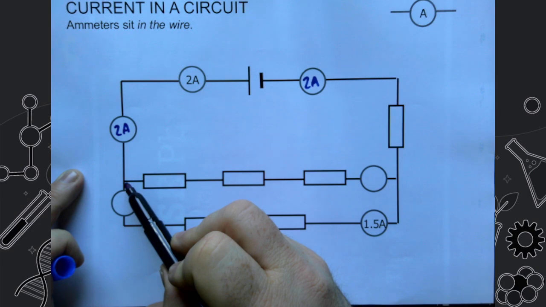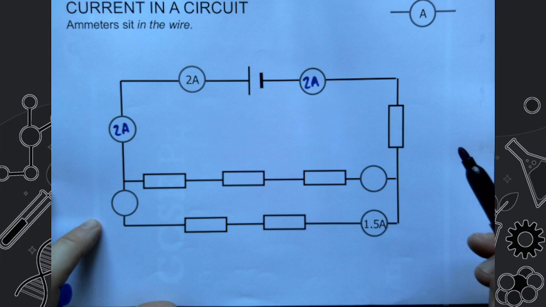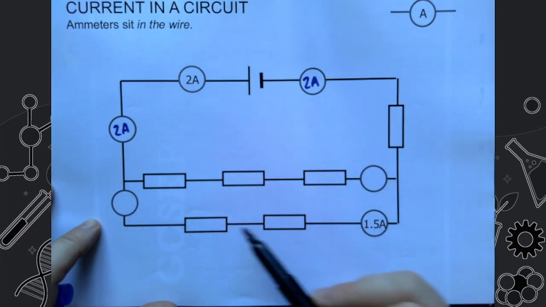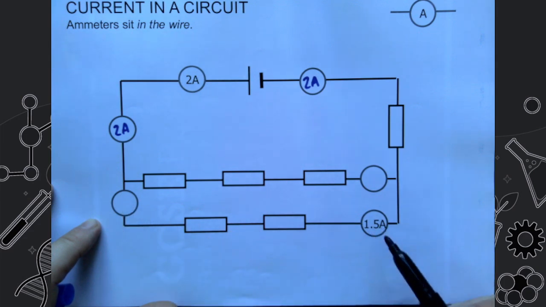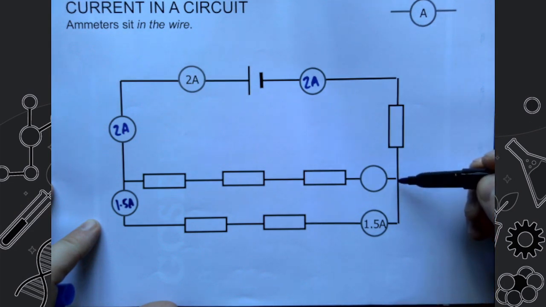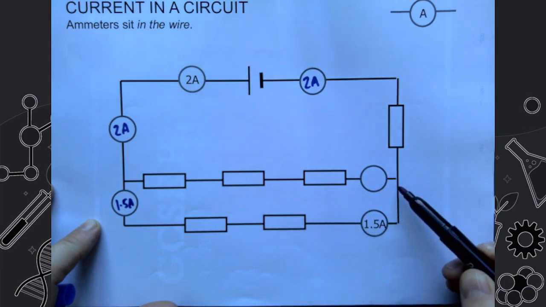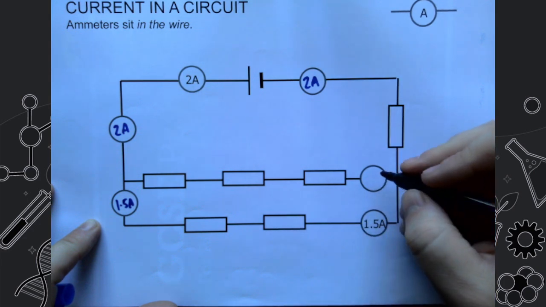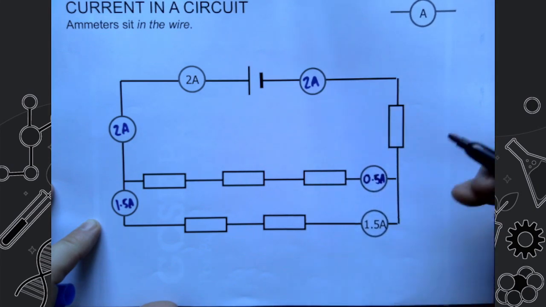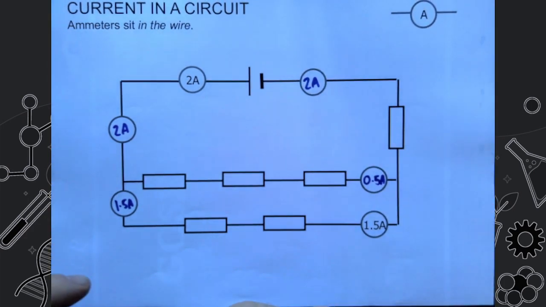We get to a junction. Now here's the key to it. Some of the lorries go down this road. The remainder of the lorries will go down this road. And I've figured out here, because I wrote it, that we have 1.5 amps that goes down this road. So that means this must be 0.5 amps. And then at this junction, the lorries that drove down this road recombine with the lorries that drove down this branch of the network. So this must be 0.5 taken with 1.5, which is 2 amps, which goes along and back into the battery. So that's how current works.